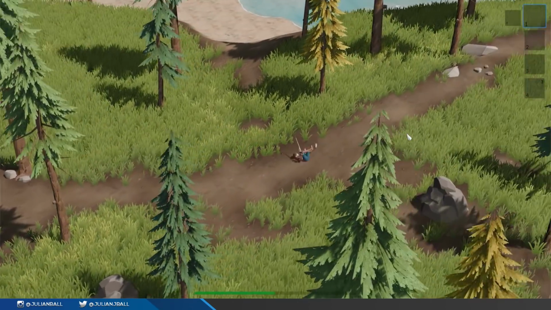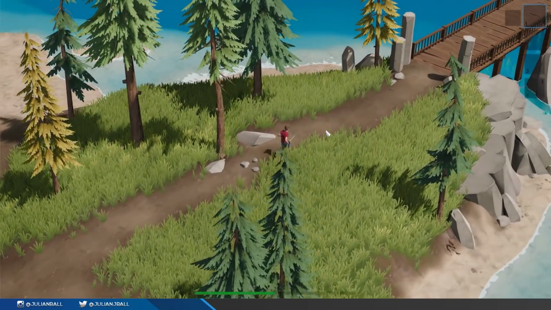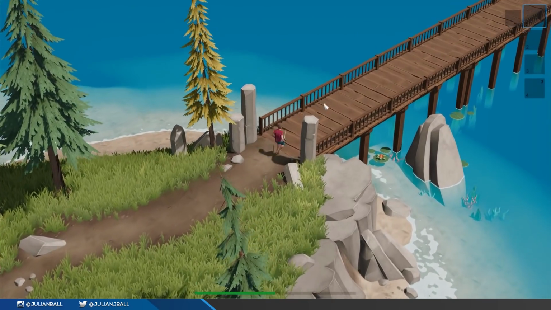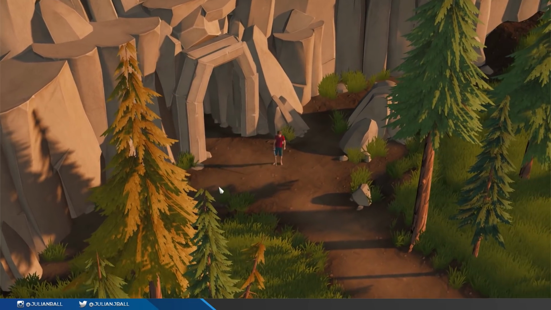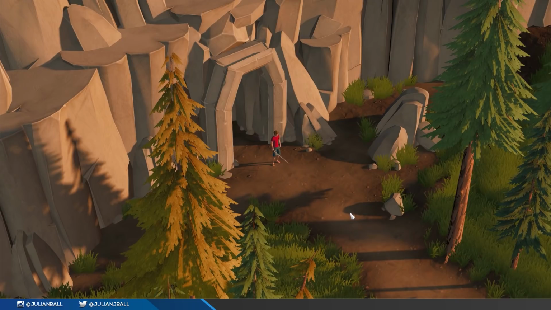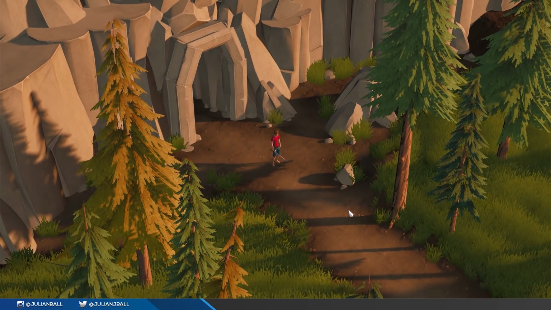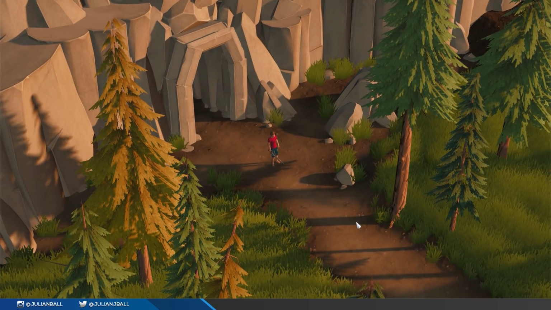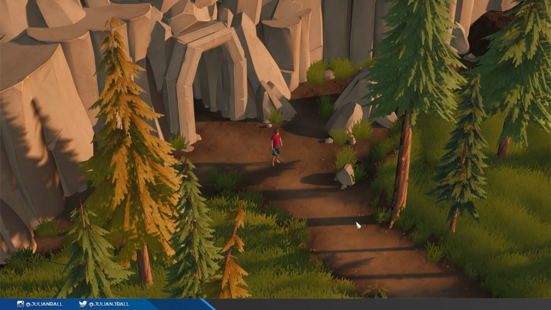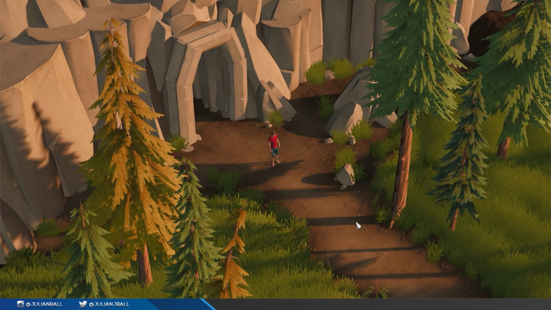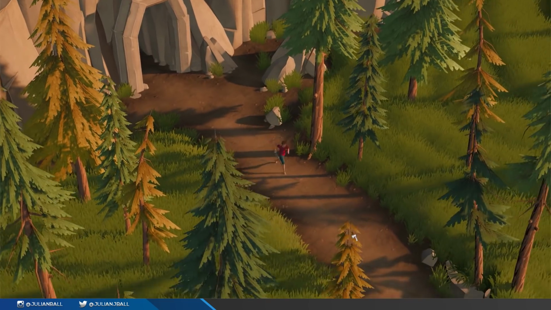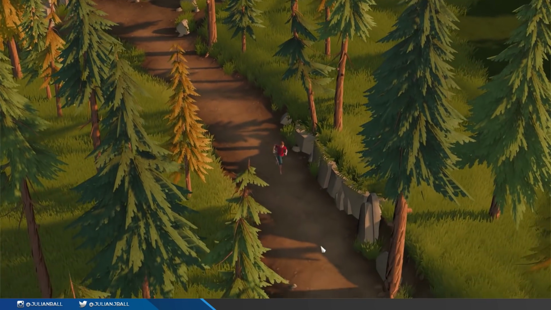Let's check out the town island, because that's something I'm pretty excited for. I've done a lot of work on that, so let's head on over to the town. Okay, so this is where you start the whole game. This is the entrance to the town. If you may have seen stuff from the town island in earlier videos a while ago, I've completely remade the whole town from the ground up, so it's all completely different. I'm just going to run through it now and show you.